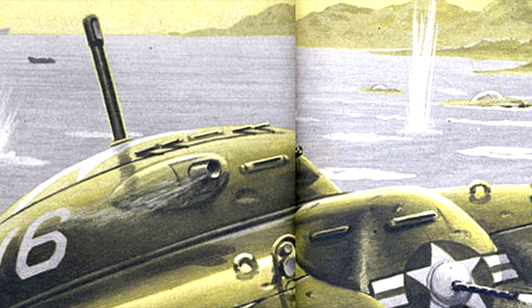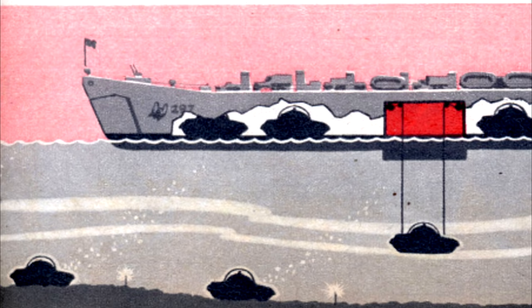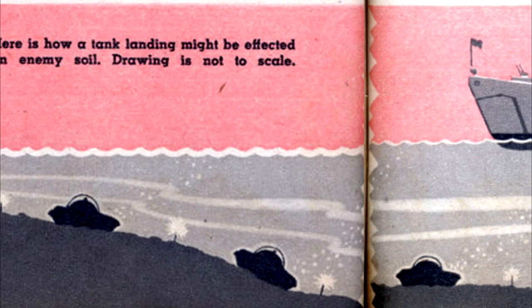We can clearly see several viewports and a tall periscope, although I do question exactly how well you would be able to really see enemies through them. Finally, we get to the most interesting feature of this concept: the plastic dome. As mentioned in the article, sealing a tank can be quite tricky, especially with the area around the turret often having necessary gaps to allow it to move. The tank needs to be sealed in a way that didn't require the crew to get out on the beach to remove anything, as that would completely defeat the purpose. Instead, the crew could simply detonate small charges to blow the clear dome free from the tank, freeing its turret for use after exiting the water. I imagine these domes could also be recovered following the landing to allow them to be reused — quite a clever concept.